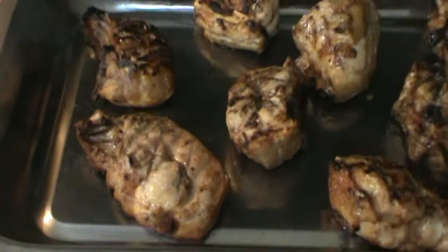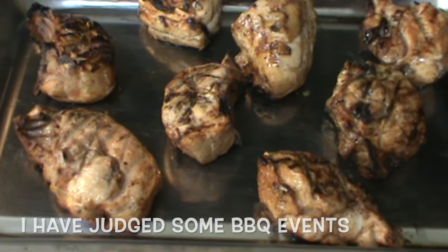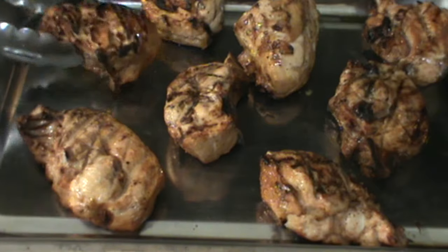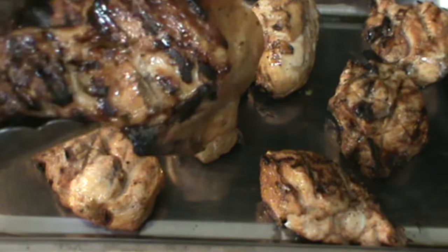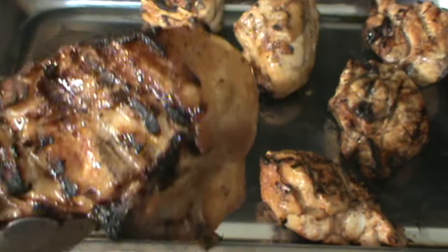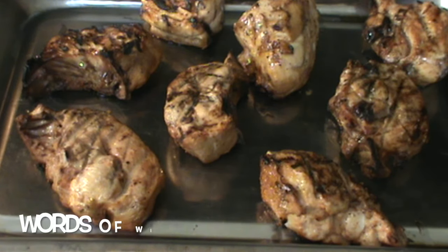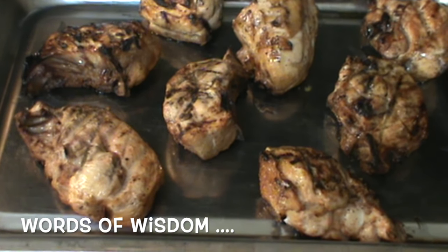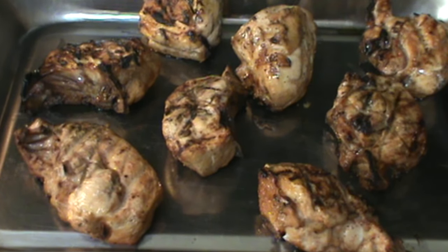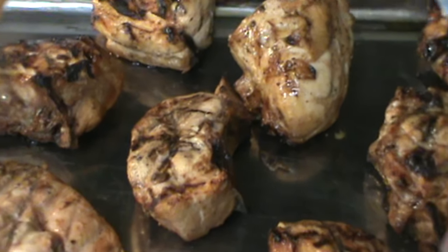Oh yeah, look at that chicken. Cherry wood smoked. This is not competition, but it's not far from it either. Look at that. Perfect chunk of chicken breast. It's juicy too. Wow. Follow my steps and your chicken's gonna be amazing too. Oh yeah, time to move on to the next step.